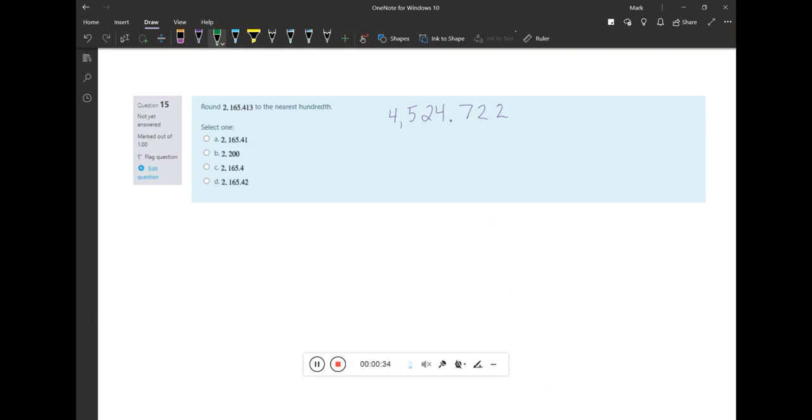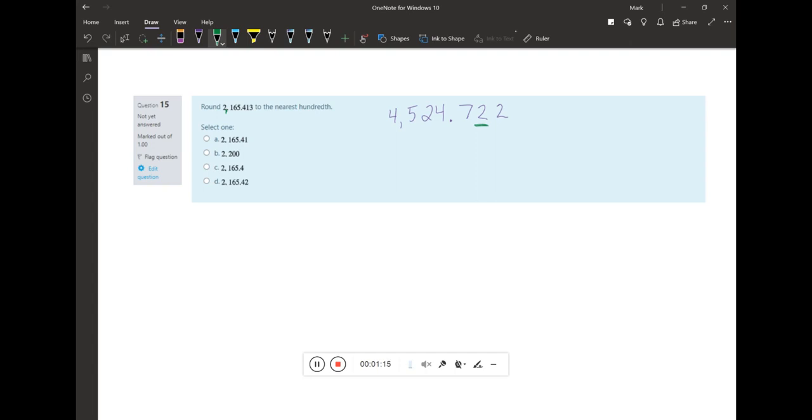I know in this question here, the comma that was there looked more like a decimal. So just be careful of that. There would never be 2 decimals in a number. We'll try to get those changed. So we have here 4,524.722. So that's like 722 thousandths. Remember, because we were saying this is the thousandths, we count these up, 722 thousandths. If we want to round to the nearest hundredth, that's going to be rounding this place. Okay, and so it's a 2. So it's either going to be a 2 or a 3.